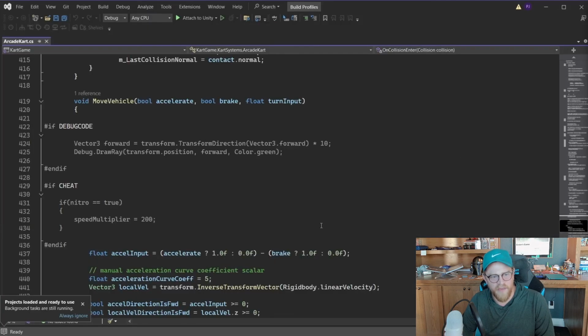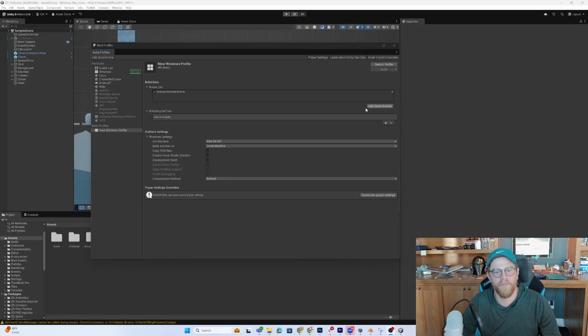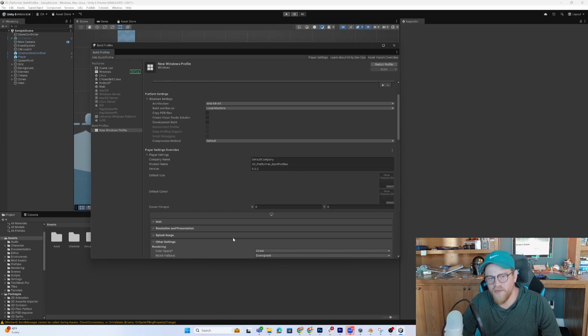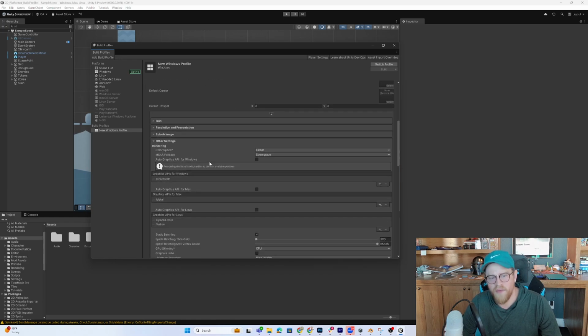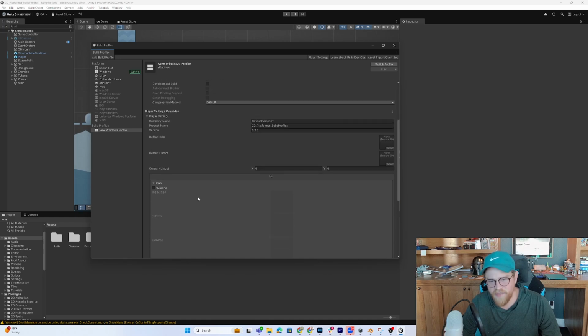And you can see right there we have a #if and then a #endif. And that's the long and short of it. Okay, so now that we've looked at a few of those, I'm going to leave everything here. If I have a player settings override, I can create an override within this profile. So I can come in here and change out things like the icon, the splash image, etc.